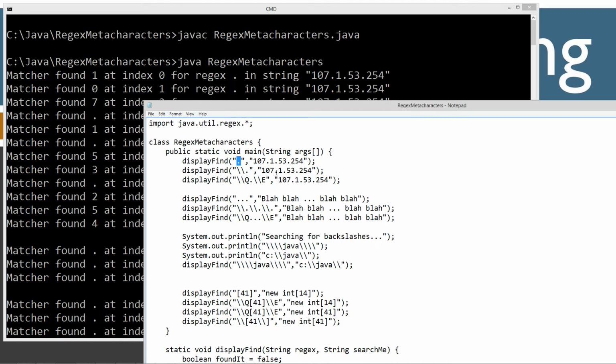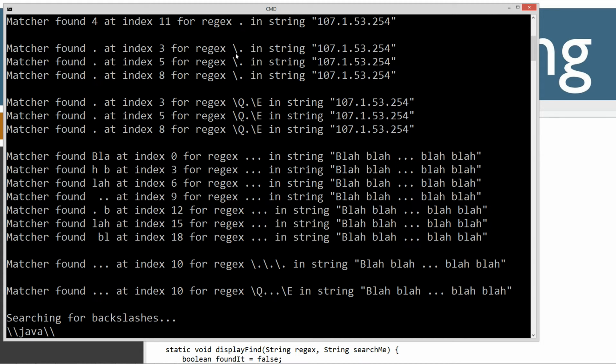Now, what we really wanted to find was how many dots were really in this particular search string. According to the rules, we have to precede it with a backslash character. So backslash dot tells us we're just looking for a regular old dot character. Because of Java, we have to use the escape sequence, because we're enclosing this in a string literal. So we do the escape sequence and then backslash, and that will produce essentially a backslash dot. And you can see when it translated the string literal, we get the backslash and we get the dot.